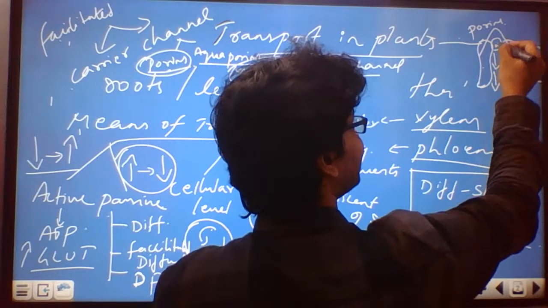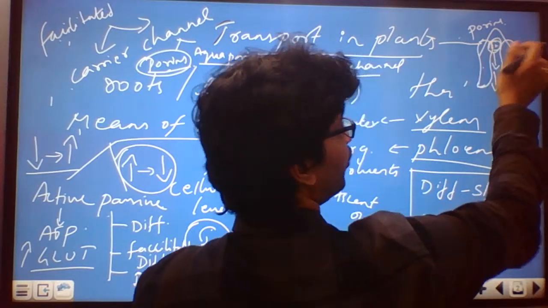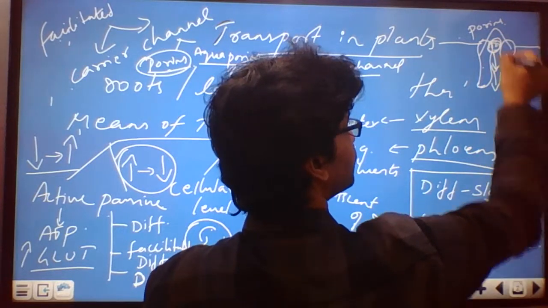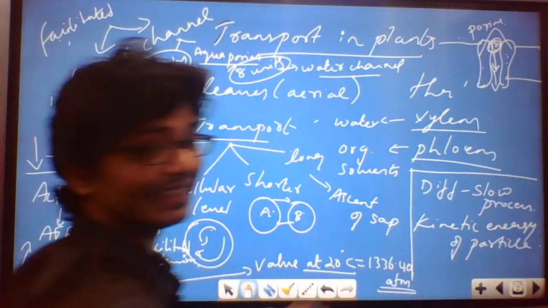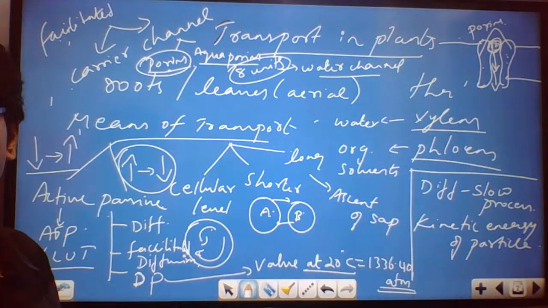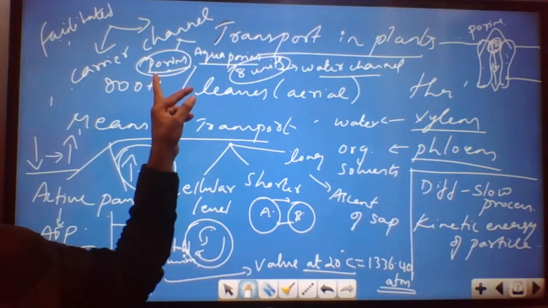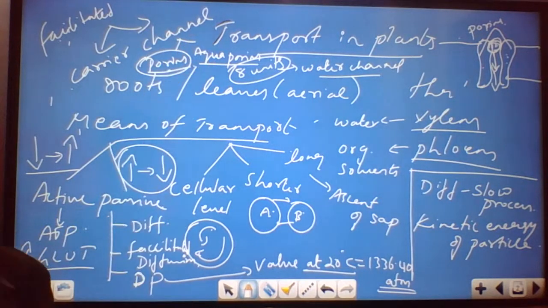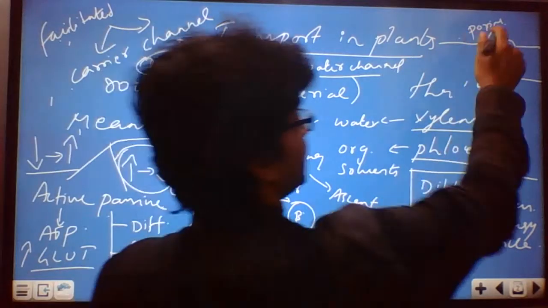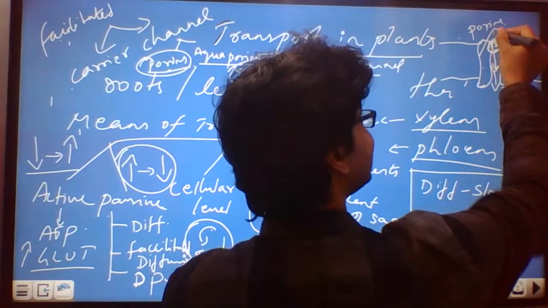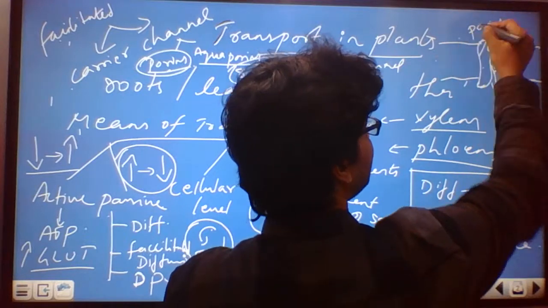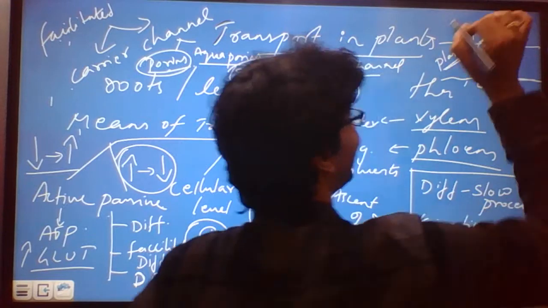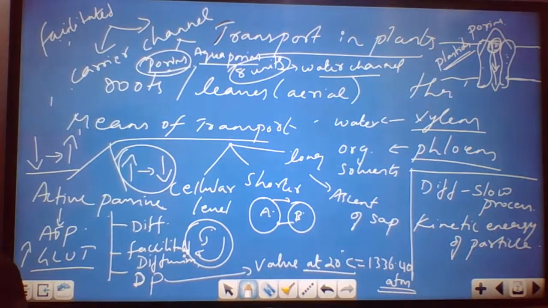The porins themselves will not move. What they do is facilitate the movement of the molecule from outside to inside. This facilitation takes place by means of porins, which are large transport proteins usually present in the outer membrane. Where exactly do we commonly see this type of protein? I think it's in plastids.